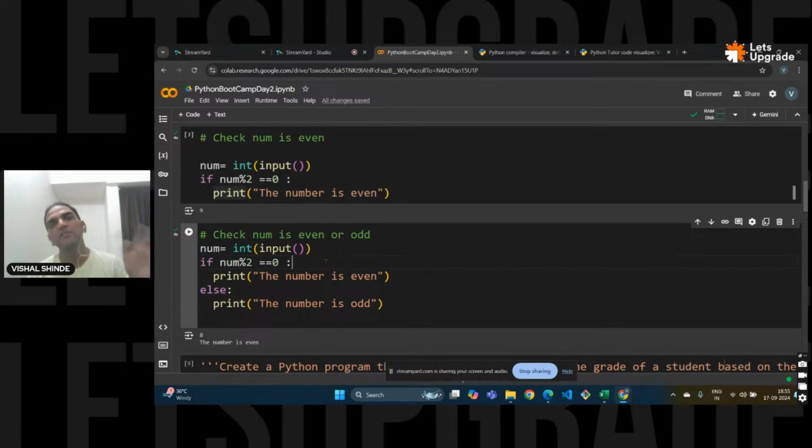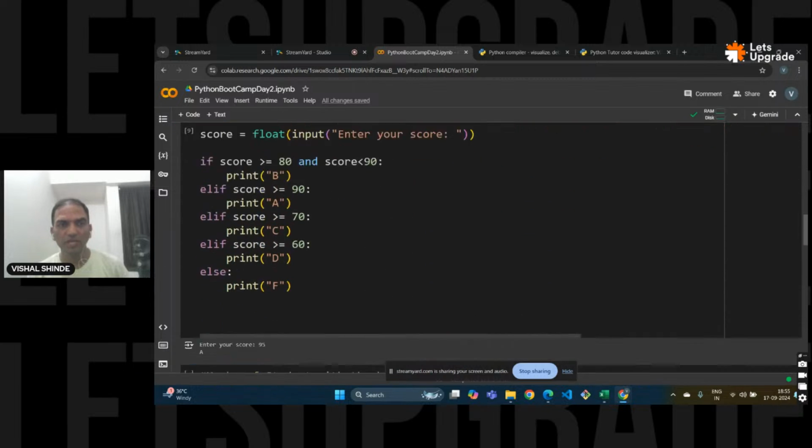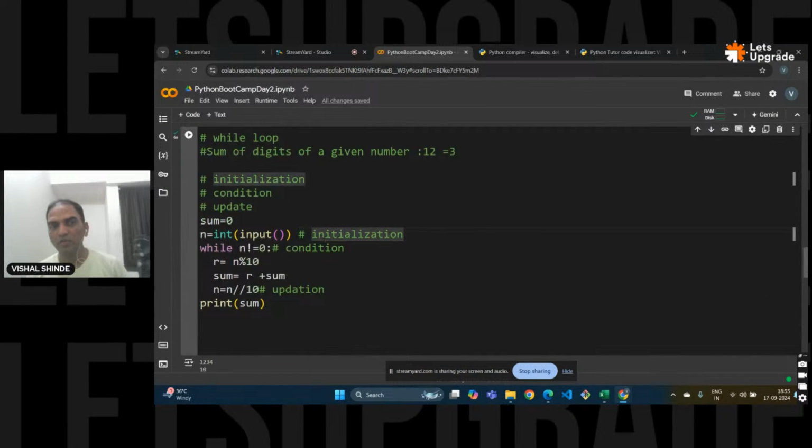In control statements you have if, you have if-else, you have if-elif-else. All right, and then we saw those examples for that. Then we came on to while loop. In while loop, remember the examples. Just remember that locker and keys example. Till when you will try? Until that is unlocked. Once it is unlocked, you stop it. You stop it in the sense you come out of the loop.